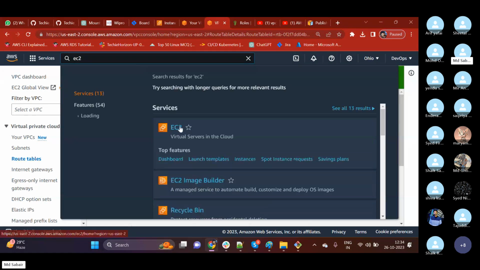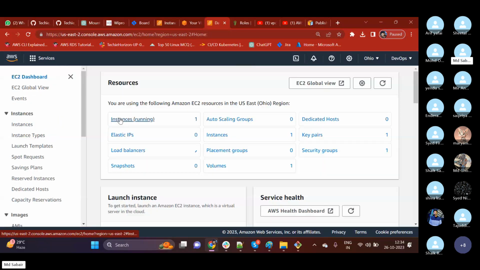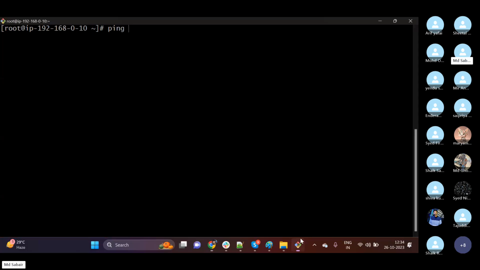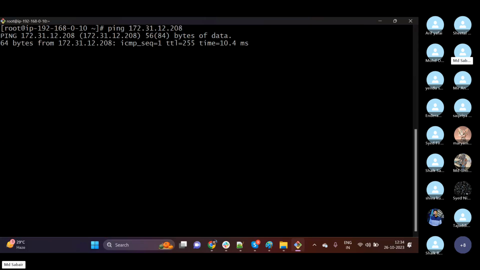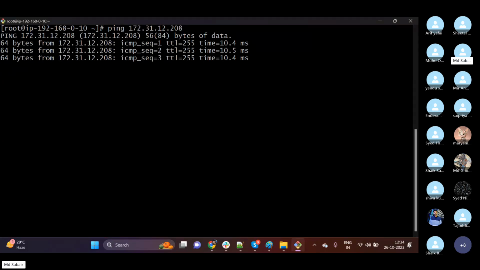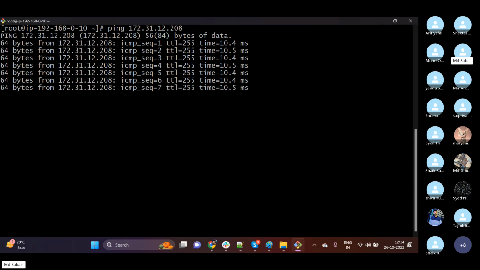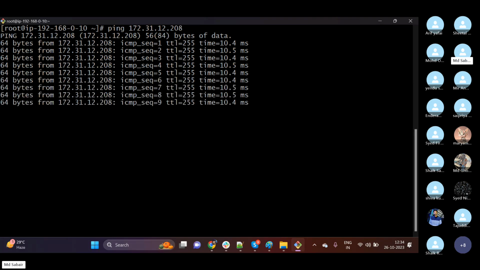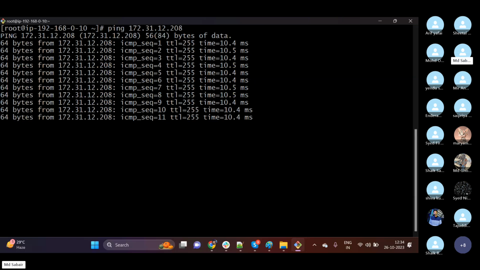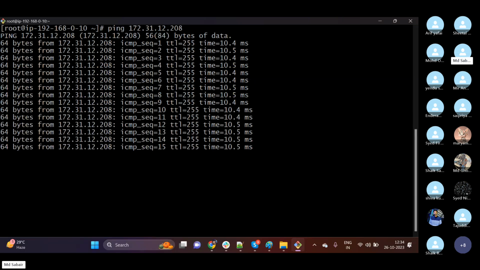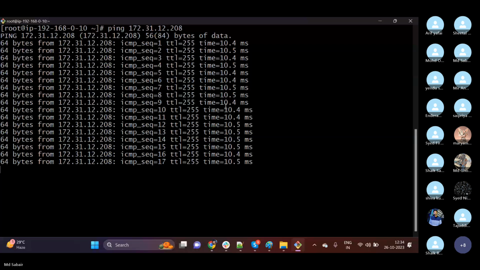Let me go to EC2, instances, private IP. Okay, let me copy and try to ping and see what is happening. See, now we are able to communicate successfully. It means we have successfully established the connection between the VPC in North Virginia and the VPC in Ohio region. So this is how we can establish the connectivity.